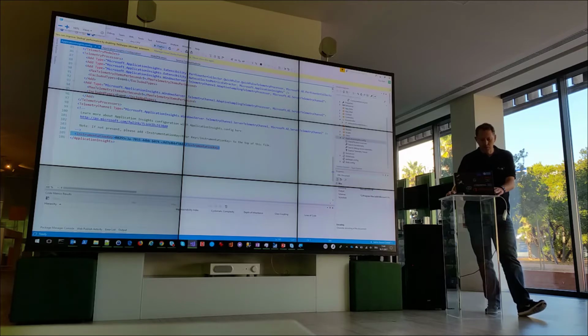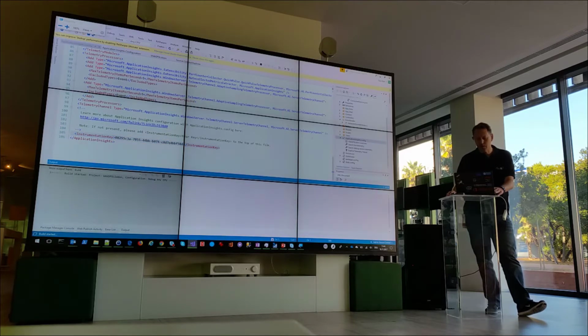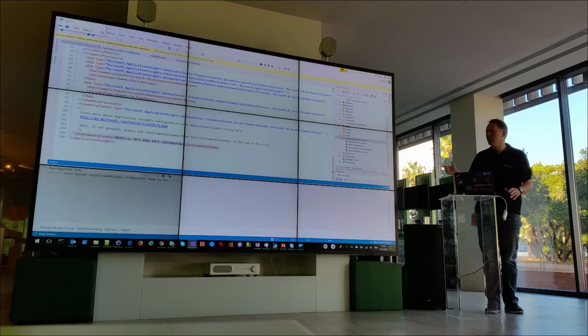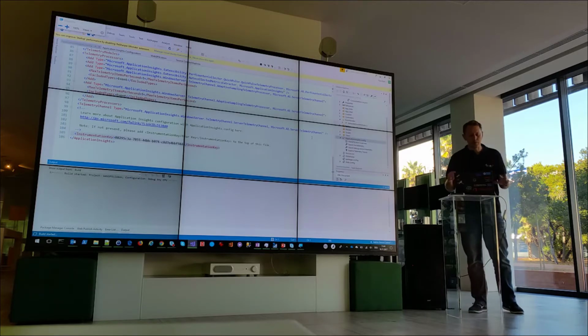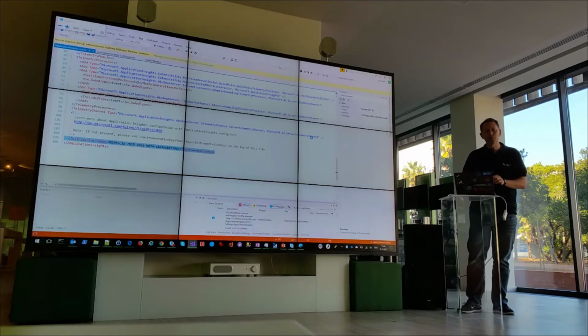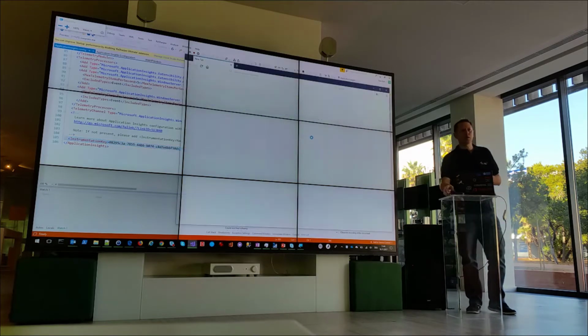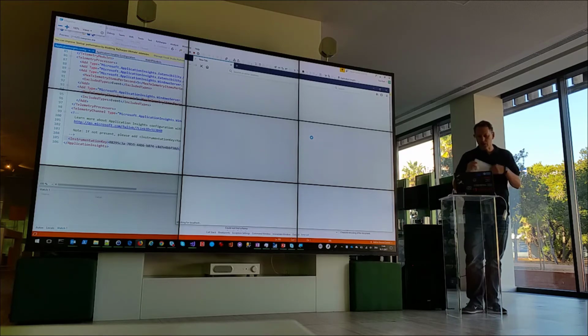So if I run this application here in Firefox, for example, there's no authentication or anything. It's simply what this application does: it's showing a website with some pages. There's an integration in Visual Studio as well, so you don't need to go to the Azure portal to see what's happening in that application. So now the application is starting.